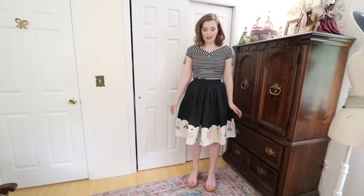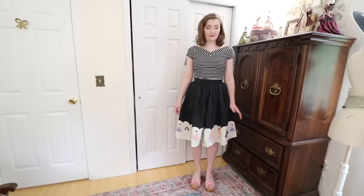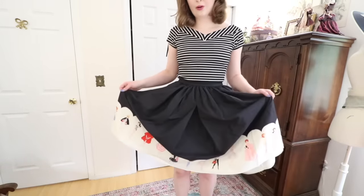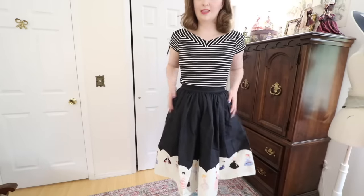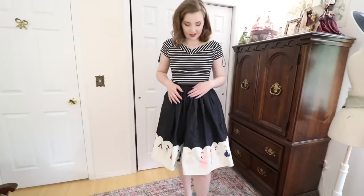The fabric is kind of odd and I'm not sure how well it's going to wash, but I think this is really cute. It's a little on the short side for me but I can deal with that. The skirt has a nice amount of volume even without a petticoat underneath — it kind of slips over the hips instead of creating a shelf effect. I really like this and I think I'm going to get a lot of wear out of it.